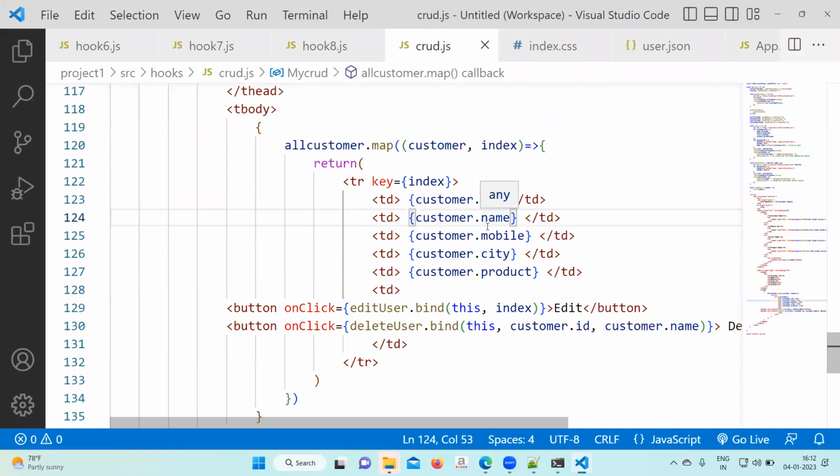Now based on that alert, we can display the details of a particular product in edit mode as editable.